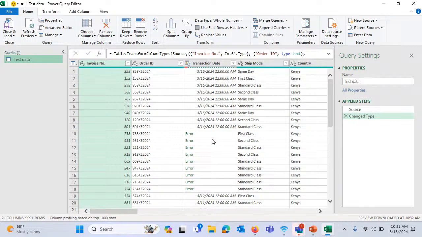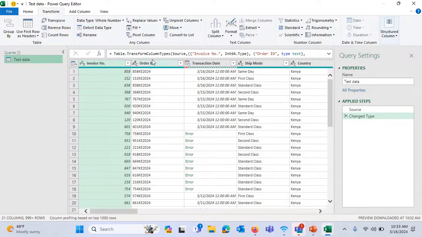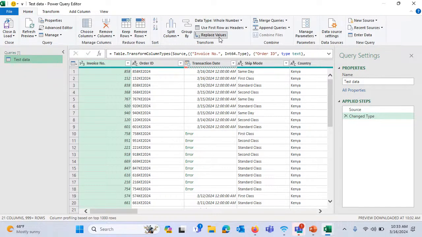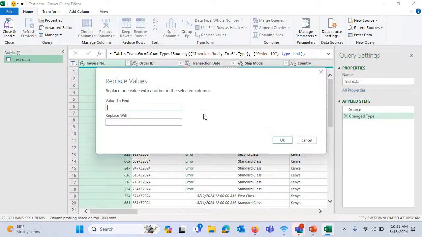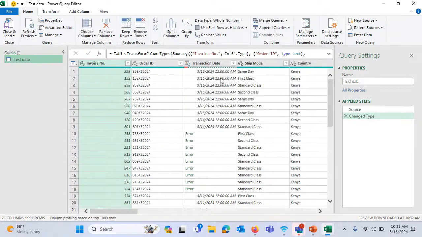So for this error here, I'll go to Replace Errors. Transform, then Find Replace is at the Home tab, Replace Values. There's also Remove Errors.